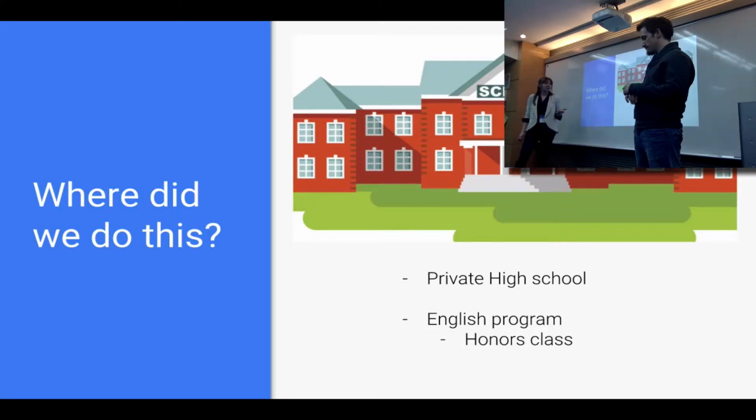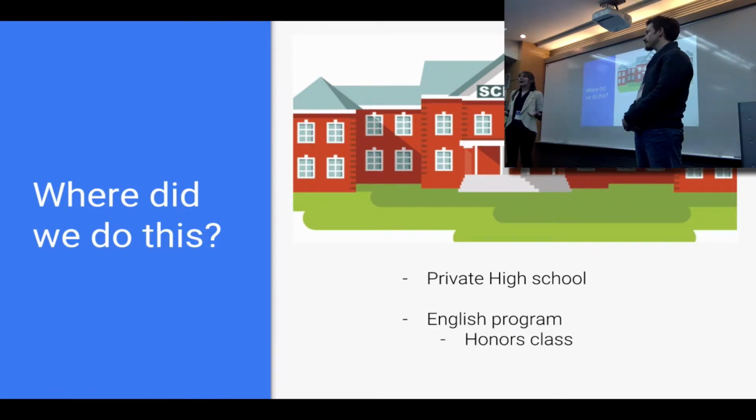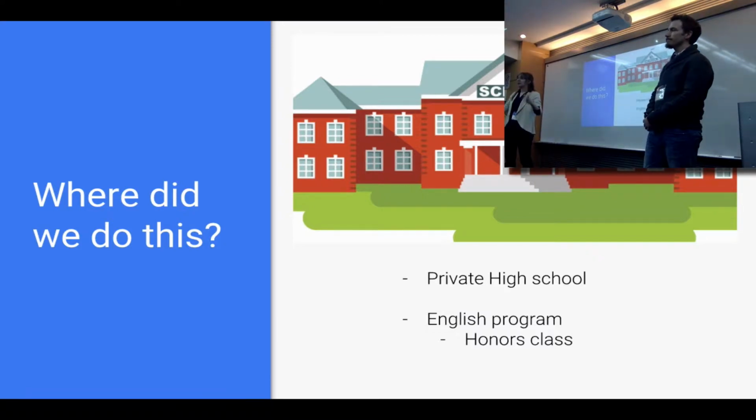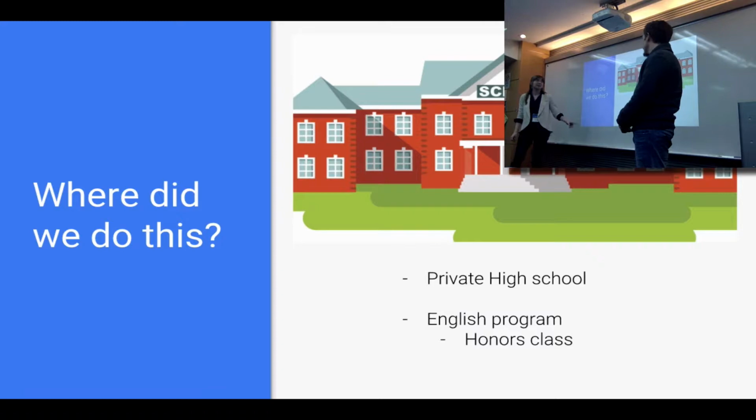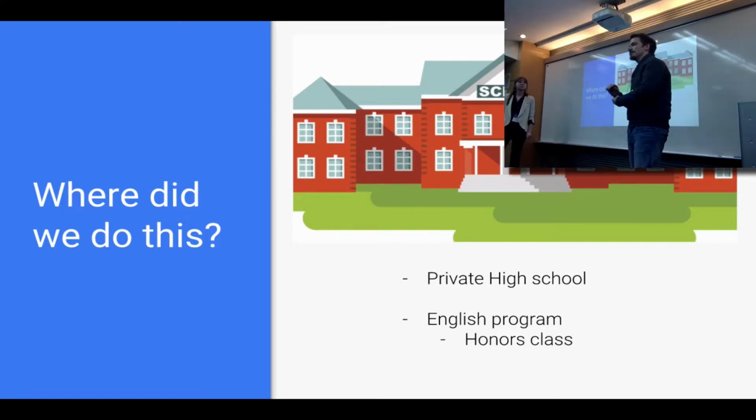And our program in specific is the English program, and it's a pull-out class of the normal students. They've been identified as highly academically motivated students who are really good at studying, and thusly they came in with high entrance exam scores or high grades from junior high school. If you grew up in the States, it's kind of like an AP program. So they get taken out and put at an advanced level, and that's the student level that we teach with this program. It's 2 classes of 24 students. That's what we're teaching now. In the past, it was 4 classes of 20 students-ish, but it's getting small.